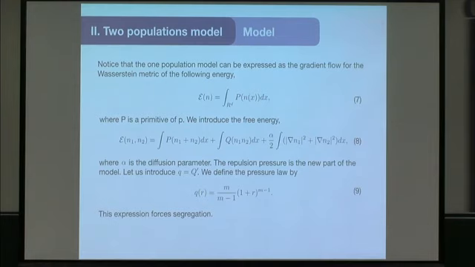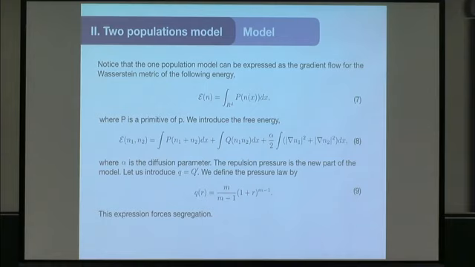And so we try to use this free energy and modify it so we can get the model for 2 species. What we did is that we kept the first term, but now we apply it to the total density. So n1 and n2 are 2 densities, and we apply capital P to the total density. Then we add a new term, with this Q, called the repulsion pressure. It's applied to n1 times n2.